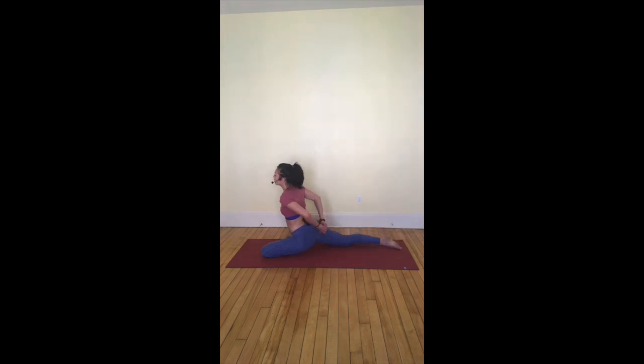Now, whenever you're done, after holding for an equal amount on each side, you're going to gently release and fold into resting pigeon pose. Shavasana, Kapotasana. Using your blocks however you did on the other side. And allowing your body to relax a little more with each exhale.